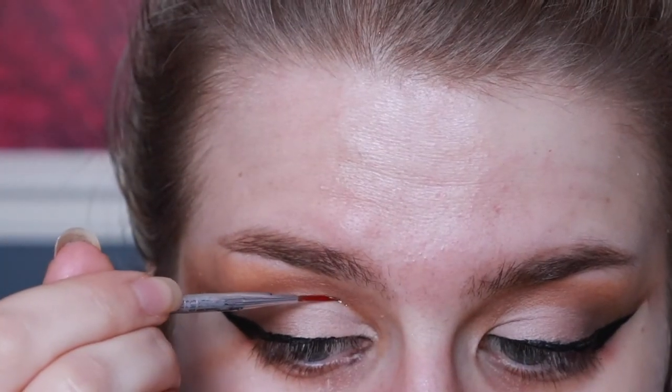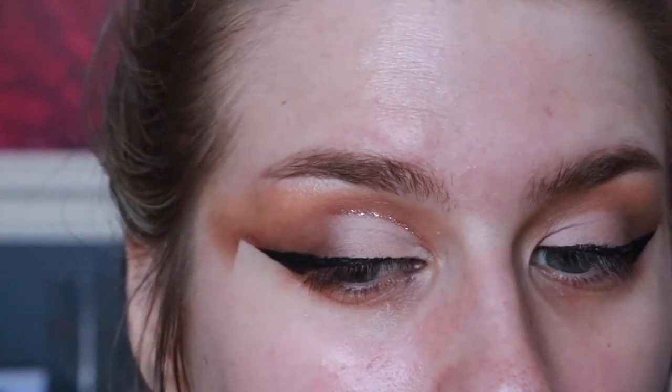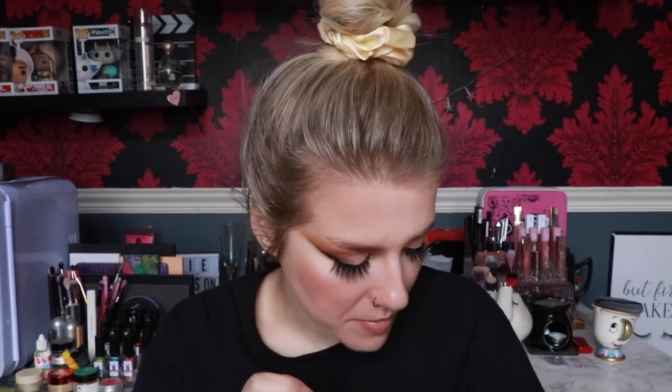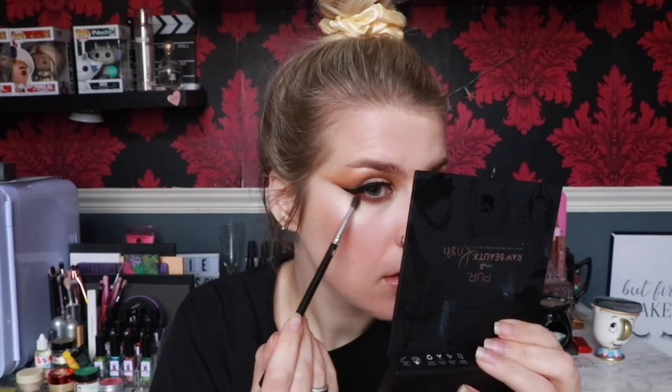I just wait for this to dry before moving my eye. I did take the tape off, by the way, and I'll clean up any mess after. I'm going to do the other eye, apply lashes, clean up, put my base on, lips, all that stuff, and come back to finish the lower lash line. I'm taking 'Can't Be Bothered Today' lashes — these feel more dramatic than Lovely and I prefer these. I'm back now. Taking B on the Crown brush c528, bringing that along the bottom lash line.